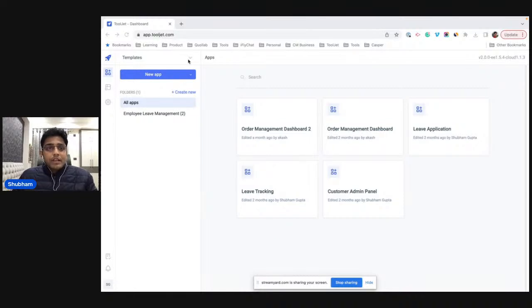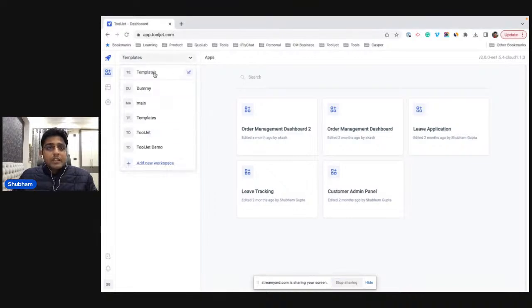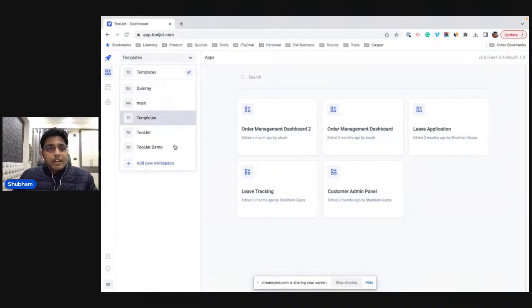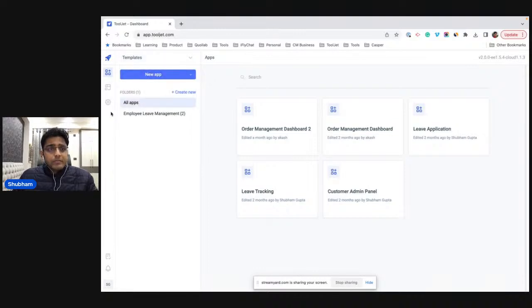For example, on the top left you see a dropdown where you can switch your workspaces, right? Earlier it was not so apparent, and not so easy to explore and switch workspaces. So you can create a workspace from here, and you can switch your workspaces from here. Then you can create a new app from here.